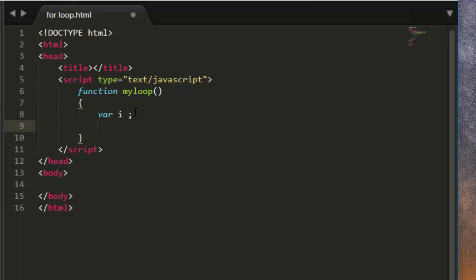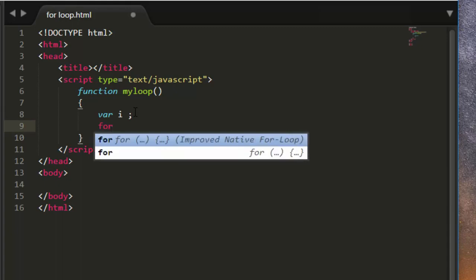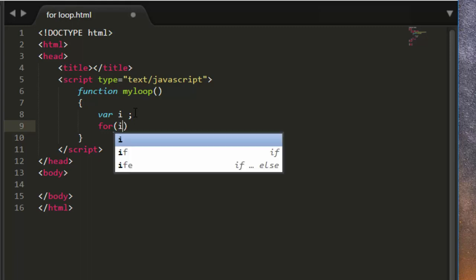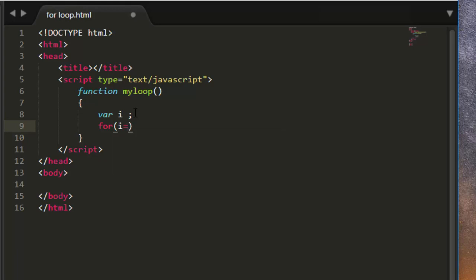So for the for loop you need to provide the for keyword. Now you need to provide parenthesis. Inside parenthesis there will be three statements. Statement 1, statement 2, statement 3. Now as I have told statement, which means that after each statement there will be a semicolon, not for the last one. So the first one is the initialization.